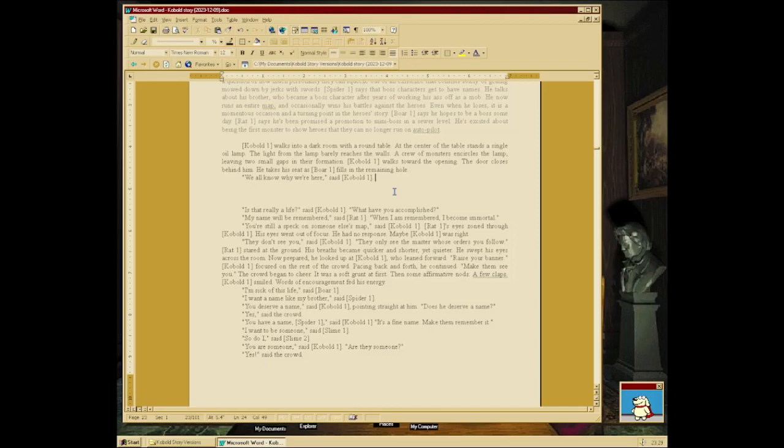I don't have to remember who's who. I can just look at their titles. The downside of this is I don't need to establish that Kobold 1 is a kobold because it's telling me this. So I've got to make sure to remember that the reader is not going to see all of these generic name tags. So I need to establish, for instance, that Rat 1 is a rat, Spider 1 is a spider.